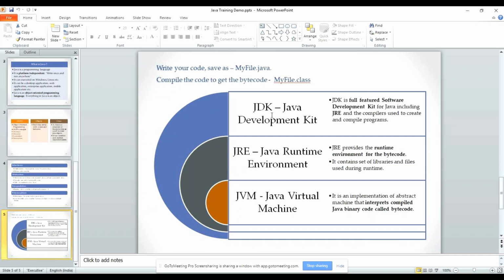WAR is nothing but a web archive file, dot war, they call it. You can simply rename it to dot zip and expand it to see what all the files inside are. You'll see it's going to be all dot class files. When we deploy SAP Business Objects, it deploys all the web applications as WAR files. So I've seen that.